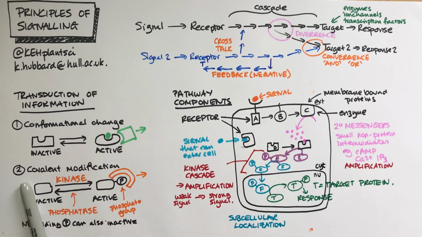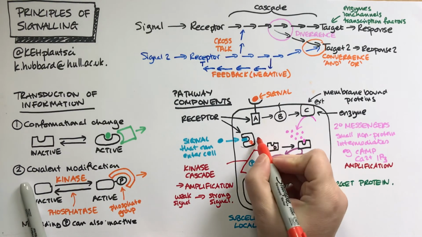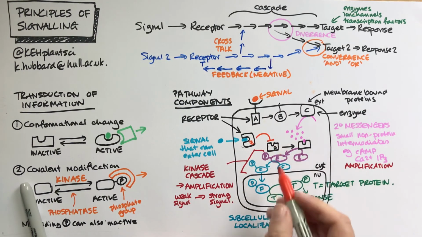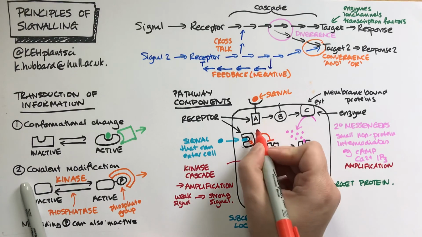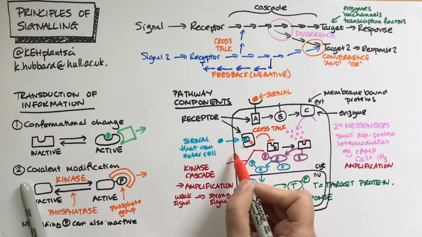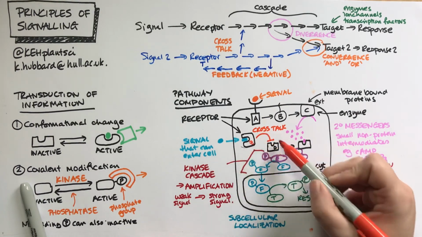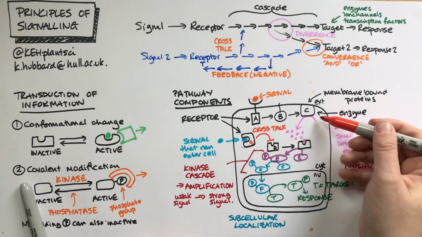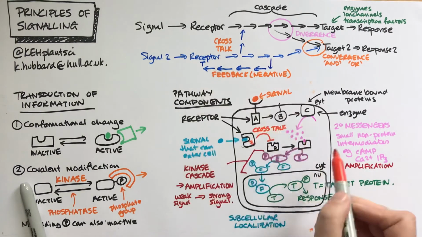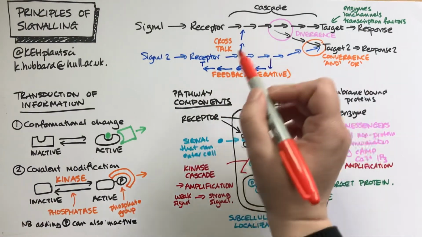But we can also remember we can have crosstalk between our pathways. So let's say in this pathway, here's this receptor protein, let's call it Z. So what Z might do is to go and interact with protein D, for example. So it might inhibit it. So that's where we start to get crosstalk. So it might be that if this second signal is present, then Z also interacts with another protein. So this protein is switched on by a secondary messenger, switched off by protein Z. So that's where we start to get biologically these sorts of crosstalk and feedback mechanisms.